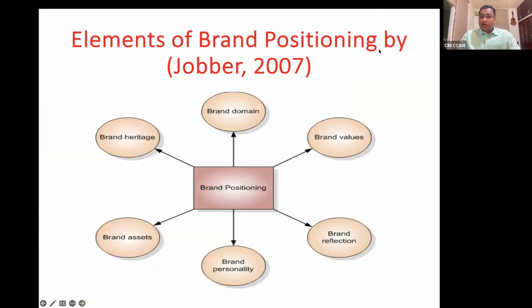And let's come into some theory now. When we talk about positioning, the singular word is Sthanagata Kirima. How you position your brand in the mind of the customer is at the heart of marketing, brand positioning. If your brand is positioned well in the mind of the customer and you own the category, when you think of the category, number one, if I think I want to buy pizza right now, Pizza Hut is the number one brand, not Domino's in my mind.